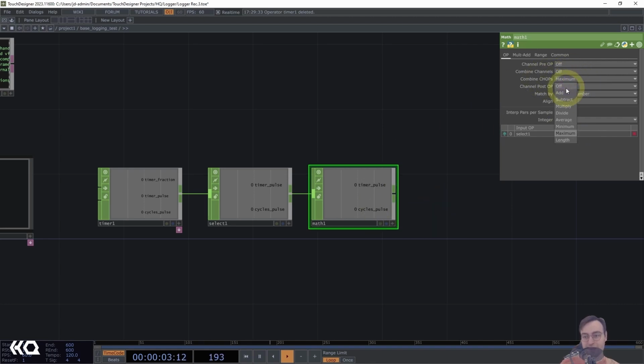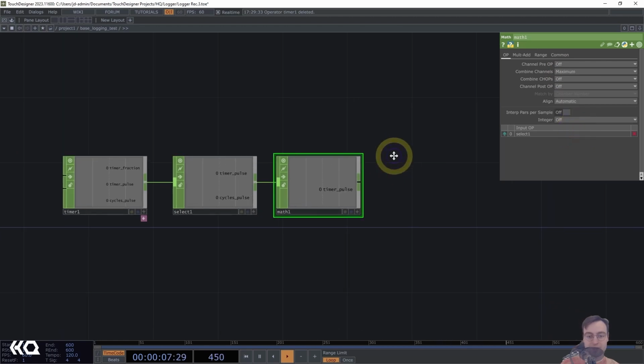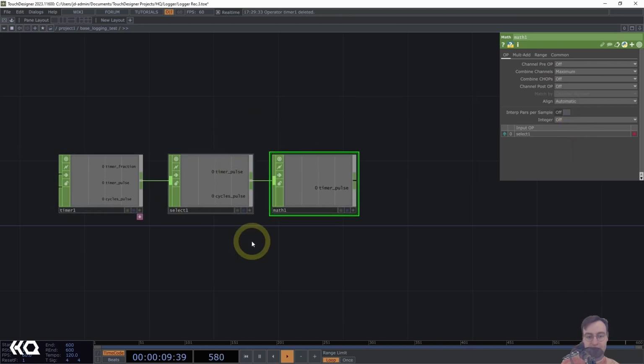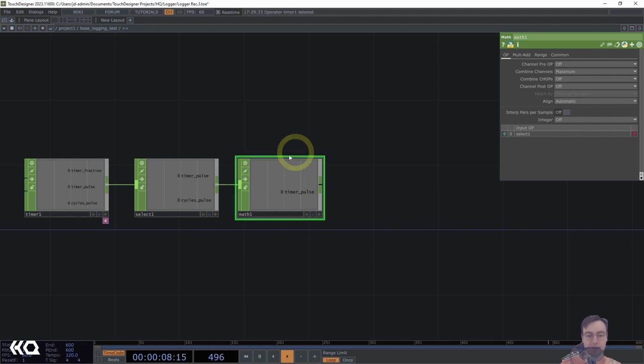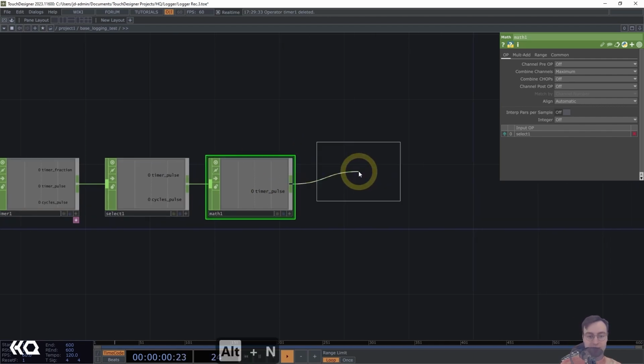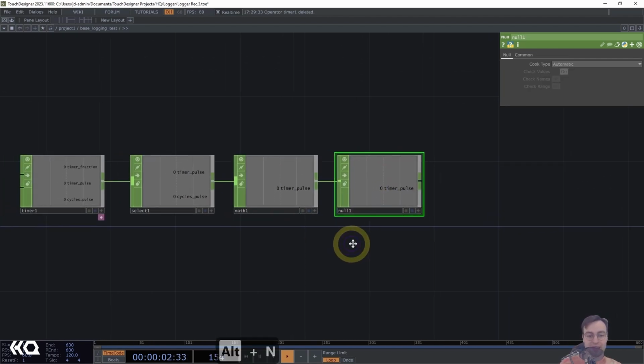Oh, and actually, I don't want to combine the chops. I want to combine the channels via the maximum operation. So that's going to give me the maximum value of either of those channels, which means that anytime that either channel pulses, we'll get the output of that in a single channel. I'll add a Null at the end.